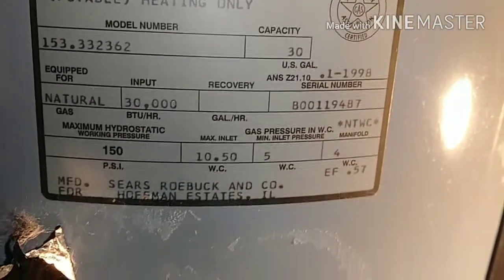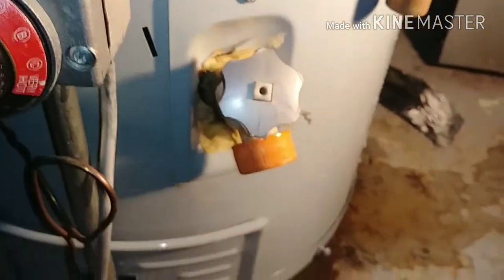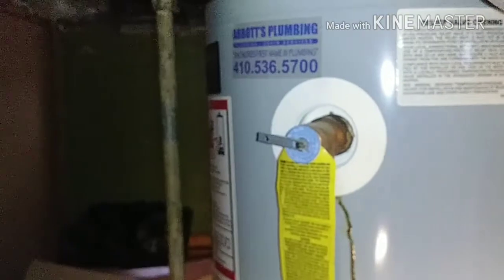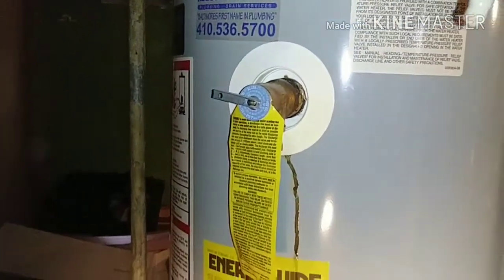With all the projects, I kind of slow things down a little bit, because like I said in my previous video, I want to knock one thing out before I jump to another, because I have several different projects. But thankfully this one here is just leaking from the valve, so it's not an emergency, but I definitely want to get this fixed. So let me show you all something real quick.